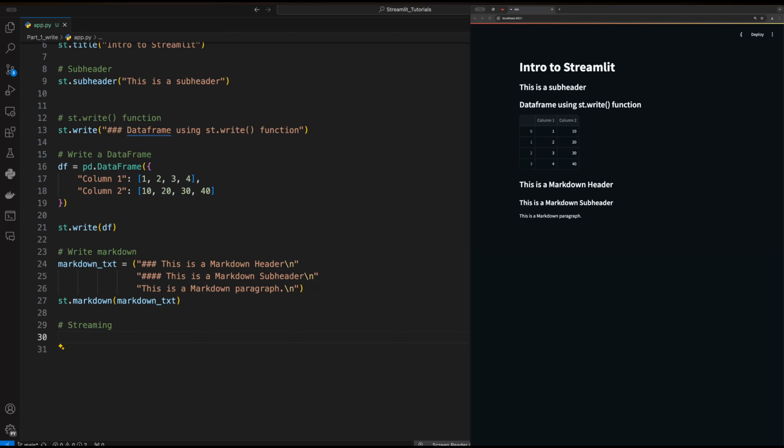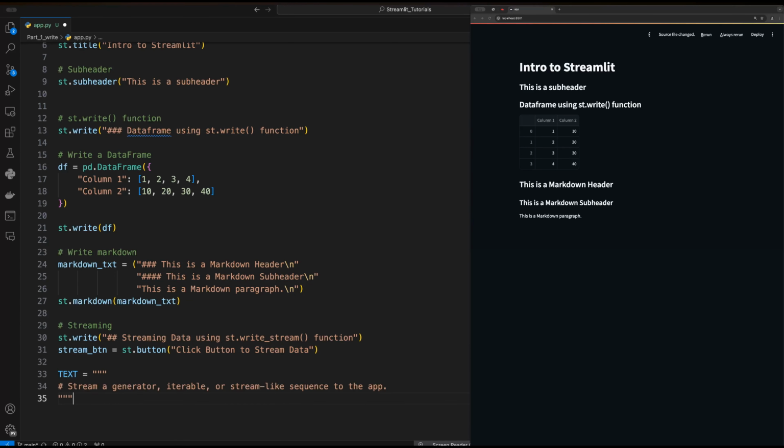To start, I'm just going to use some text. You can use any text here. To start, I'm just going to copy over the heading, and then I'm going to add a button because you don't have to worry about this now, but we'll attach it at the end so that when you click the button, it streams the data that we're going to define. After doing that, you're going to want to just create some lorem ipsum text or some random text.